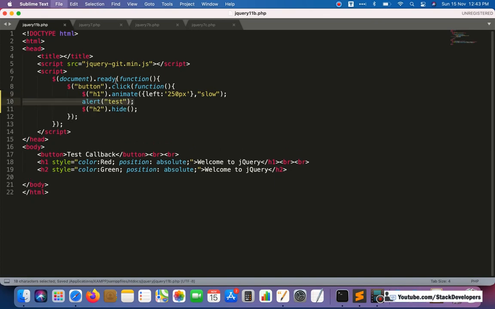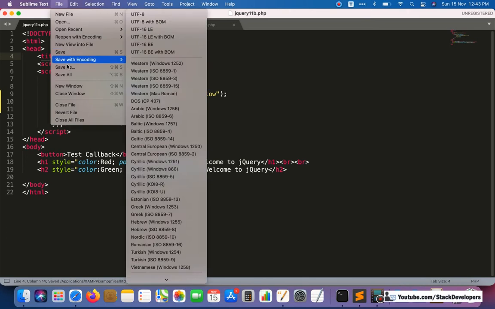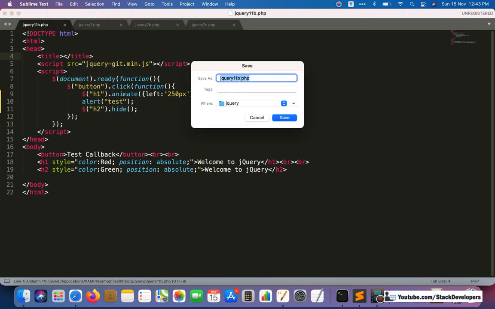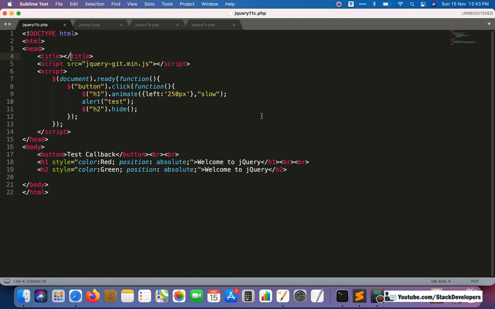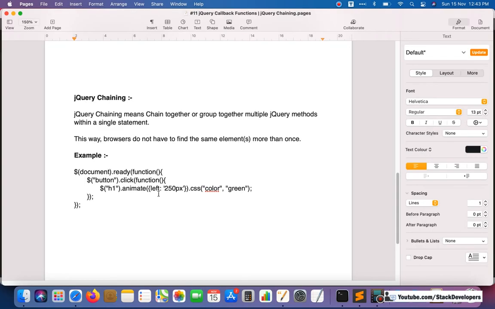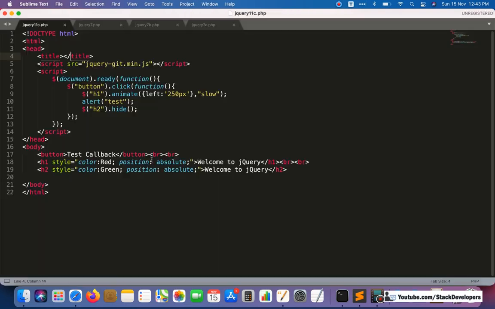Okay, I will use one more file here, so that we will not override anything. These we can use in future for reference. So I will make one more file, and here I'm going to do something like we can combine multiple statements together if we are using them for one element.